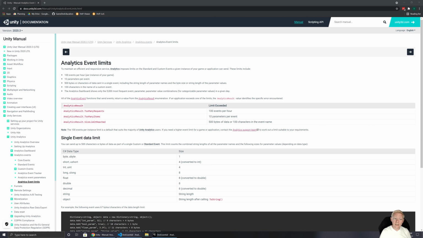But that single event can contain 10 parameters. So we want to be a little bit cautious and selective with what data we send and try and find opportunities to bundle it together. So we can send 1,000 parameters per hour per user. So it's a reasonable amount of data, but we want to be a little bit cautious with it.